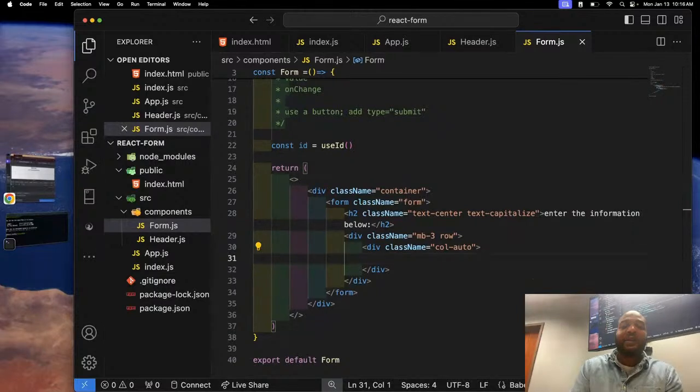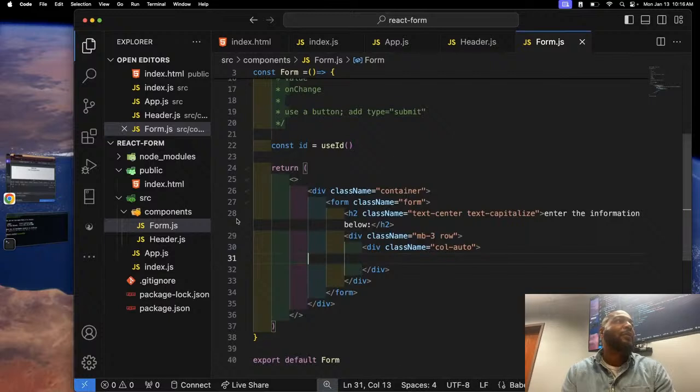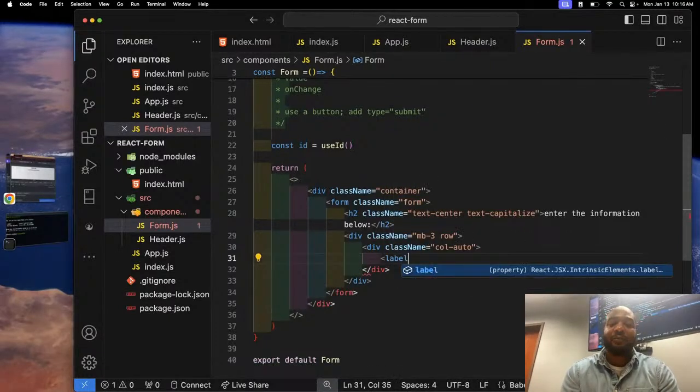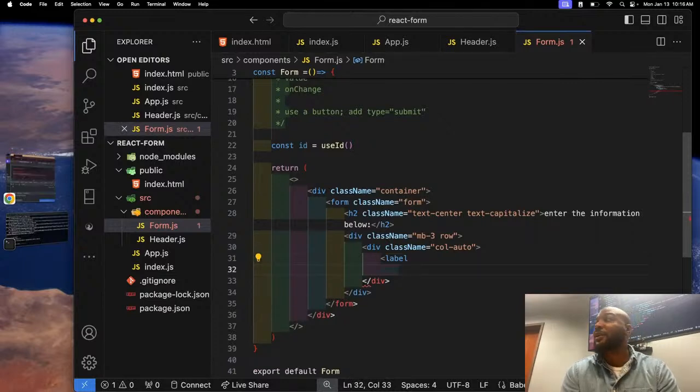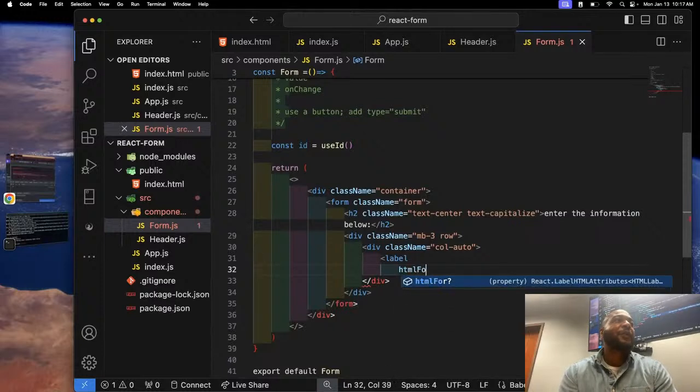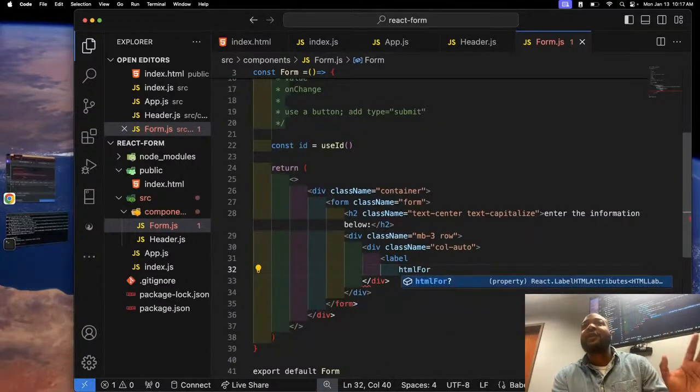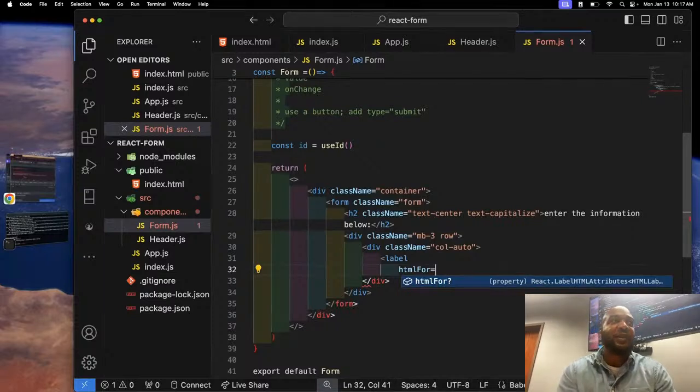So back down here in this first column, this will be the information for the first name. I need a label element because we want to be good developers who are thoughtful and make our web applications accessible. So htmlFor, because again, this is what we were talking about earlier. With a label in HTML, you use the for attribute. Here inside of JSX, we use htmlFor.